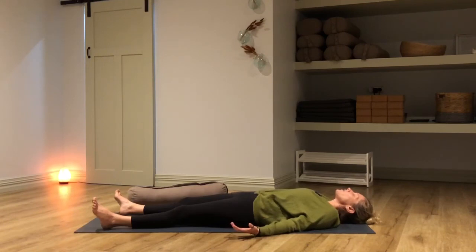Again, resist the fidgets. Lie completely still, noticing everything that's happening to you, to your body, within your body. Being aware of how you lie in space. And don't be in a rush.